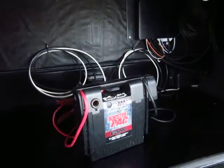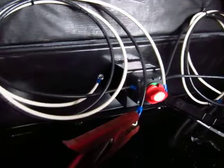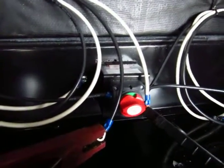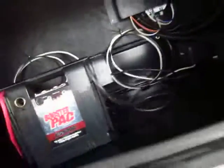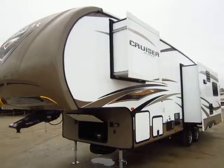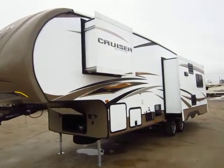I've got a little battery box hooked up here so I can show you some of the fun electronics, but one of my favorite things is the dual battery setup down here. This is pre-wired for two batteries, and what's neat is you don't have to do any cross wiring. You can hook up one, the other, or both, and this little crossover switch does all the tricky stuff for you. You just have an easy on/off battery disconnect — that's what that red switch is. If you're going to store this for a while, you don't want your electronics draining your batteries, so you can do a hard cut off and not have to worry about it.